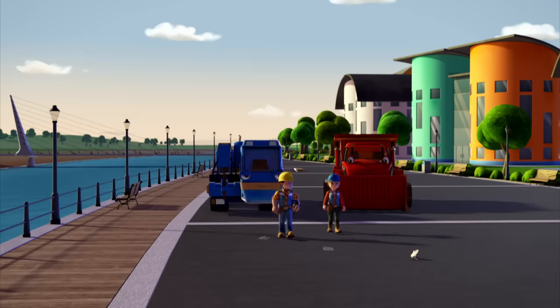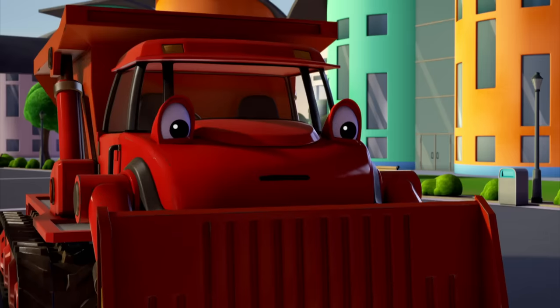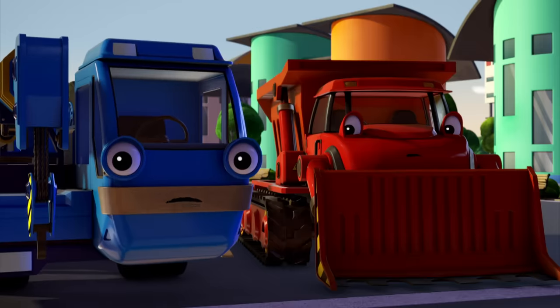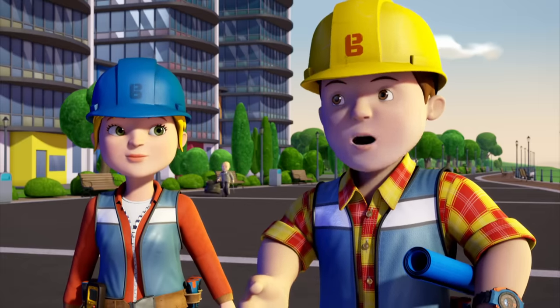We're going to build a beach today, team. And this is the perfect place to put it. A beach? Here? But Bob, aren't beaches things you find at the seaside? And, do beaches have sand? Yes, you're both right. But we're building a beach here just for the summer using sand from the seaside.